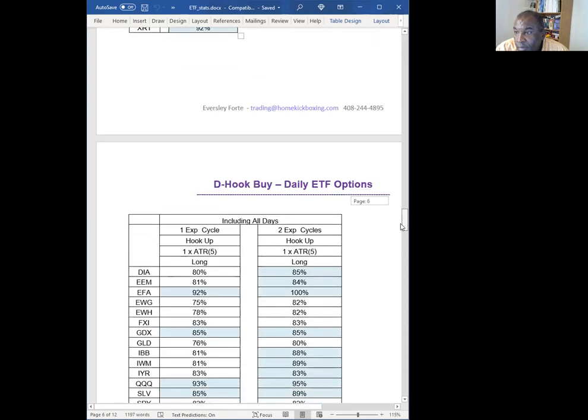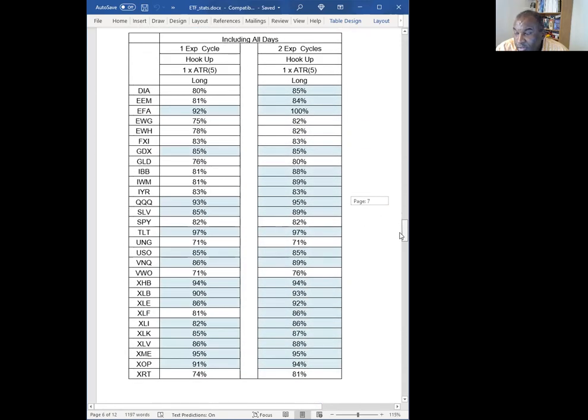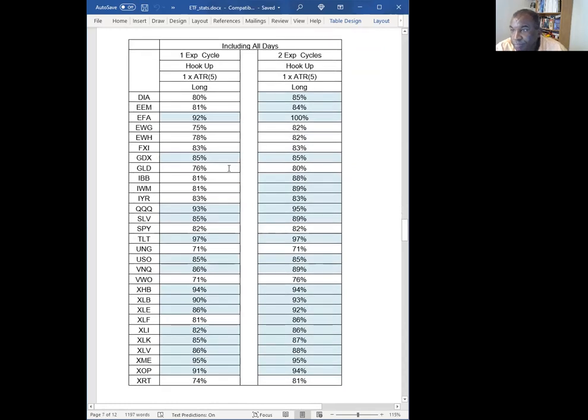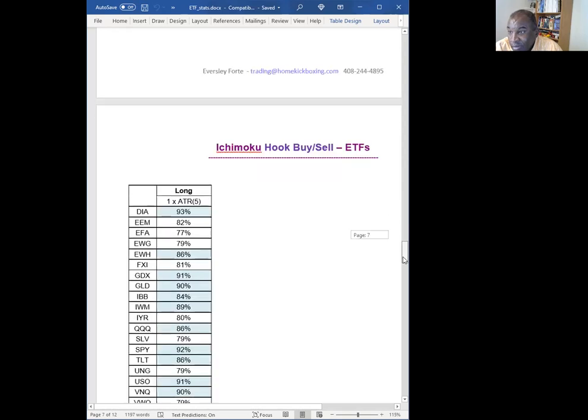Keep going down. There's another Donchian strategy, a hook trade. See the difference between 1 expiration cycle and 2. This is one of our favorite ones. This is 90%, 93%, 94% wins no matter what. So when I see a hook trade come up, I try to jump onto the ones that are 90-something%, because that's been very consistent over the years with the hook trades, and it's just cash flow. It just readily shows in a spreadsheet with all those trades which are wins. That's how it is. It works.